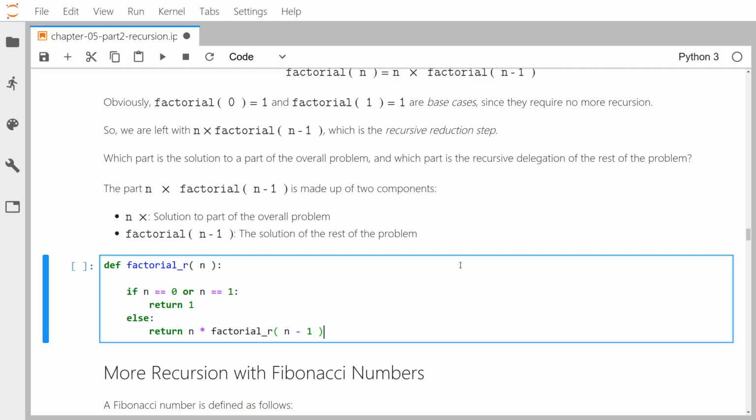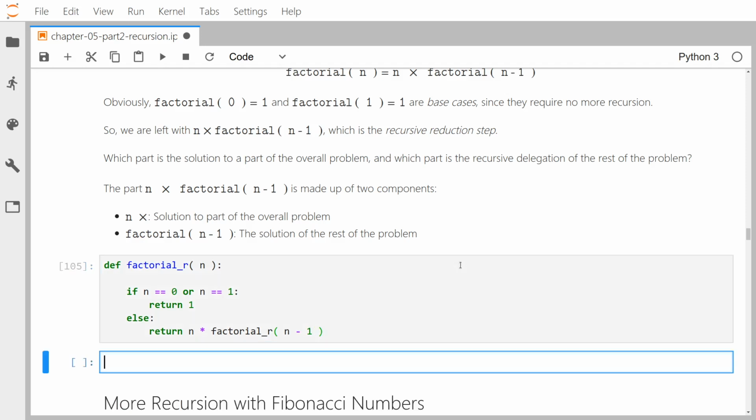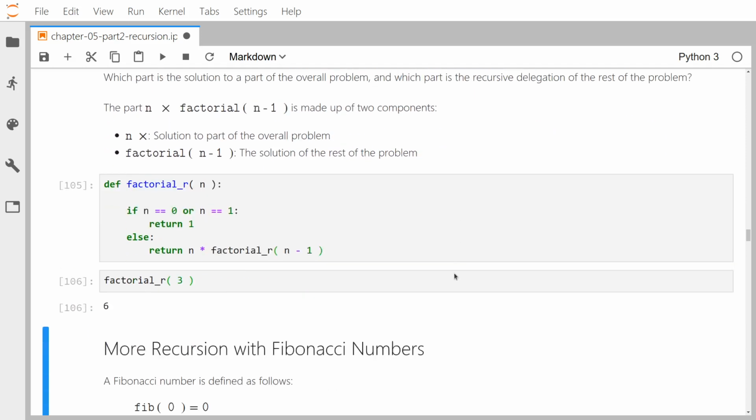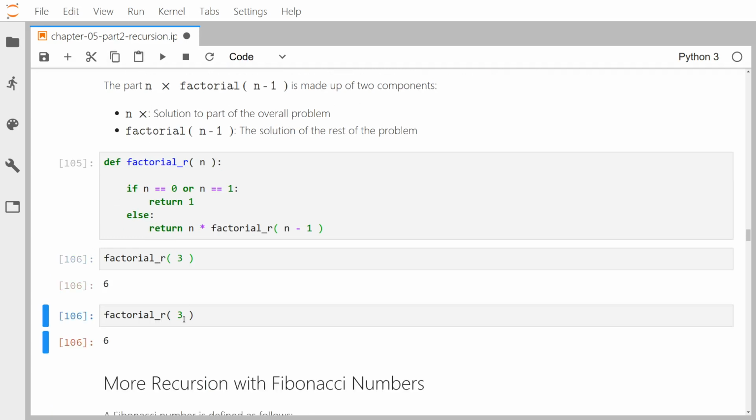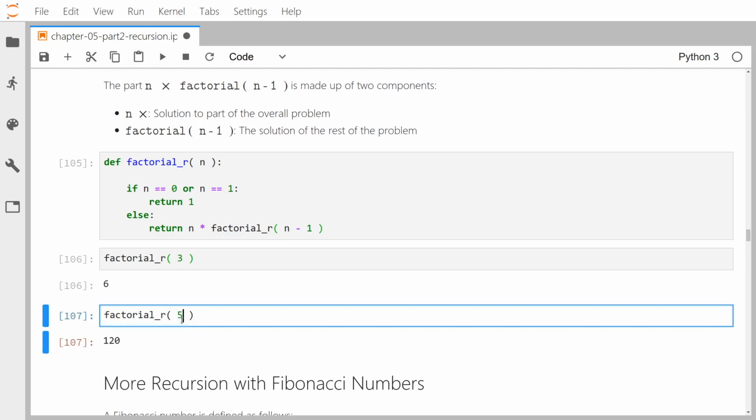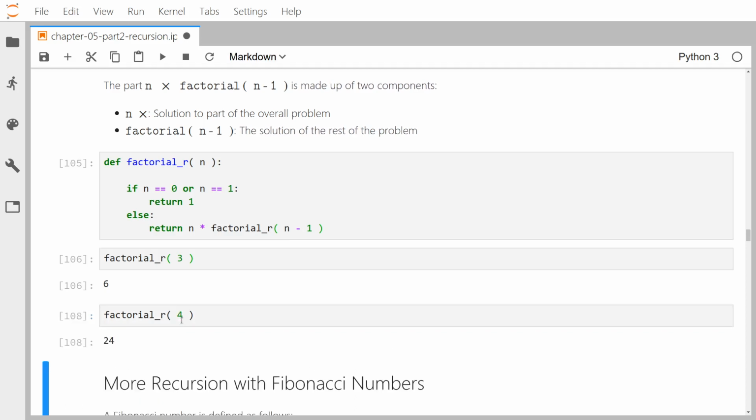This is just a mathematical definition, nothing else. So factorial of 3 should be 6. Factorial of 5 should be 120. Actually, let's go with 4 first. 24, because it's 4 times 3 times 2 times 1, or actually 1 times 2 times 3 times 4, right? And so on.